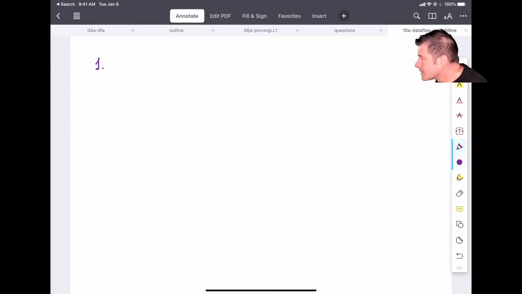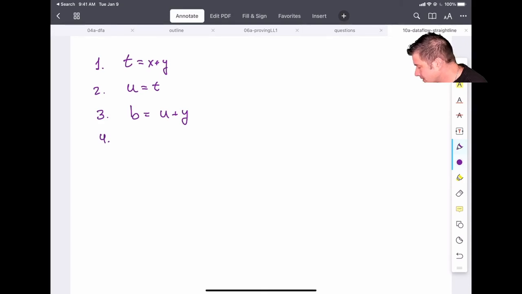So 1 is e equals, 2, u equals e, 3, e equals 2, 4, 5, e equals 2. And then the question is, what would be the use of rating?